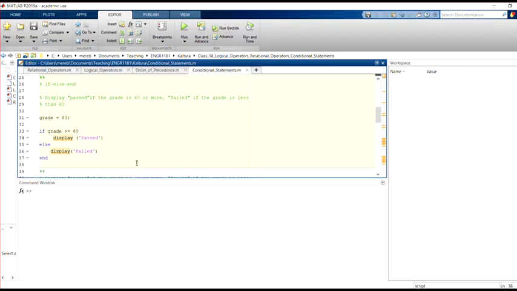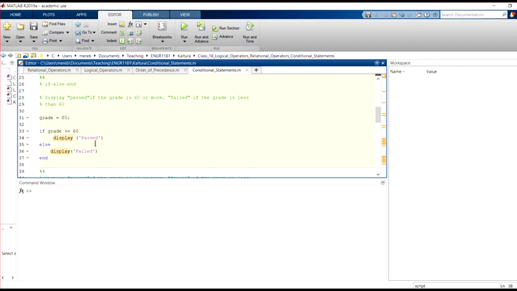Okay, in this example we want a program where we give it a grade, and we want MATLAB to decide if the student passed or failed. If the grade is above 60, passed; if it is less than 60, failed. In this case we start with a grade of 80, and you can see we have two options, if, else, and end, at the same level.